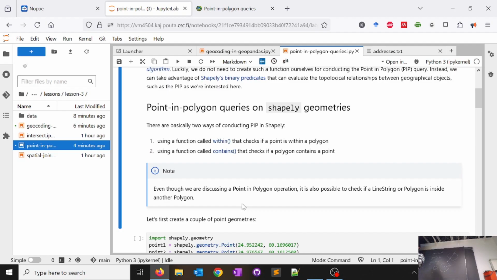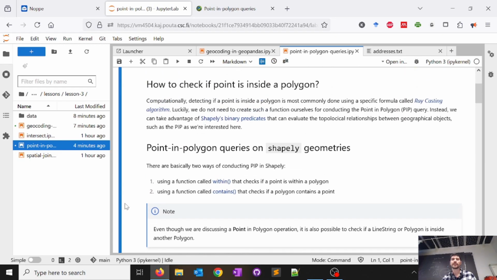That's one example. But programmatically speaking, imagine you have a lot of points and you want to check whether they are within the green area or not. Then you probably have a for loop going through your points, checking whether they're within that polygon. If it is the other way around, if you want to check whether those polygons contain any points, which are playgrounds or anything, then you do the opposite. You have a for loop going through all your polygons, checking whether they contain those points. So it depends on your programming logic, what you're trying to do. But both of them essentially return the same thing.